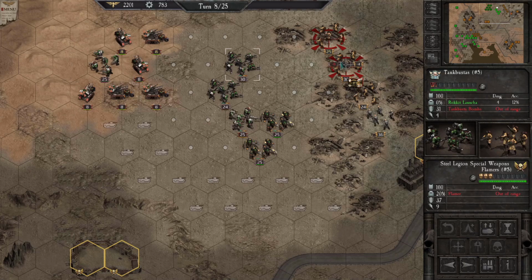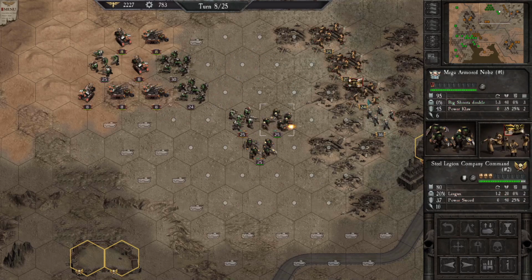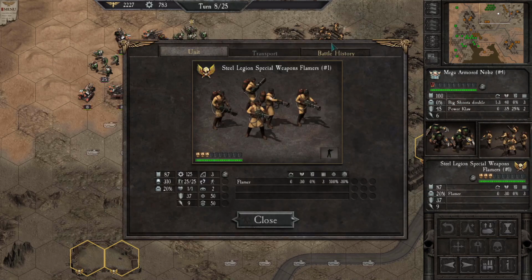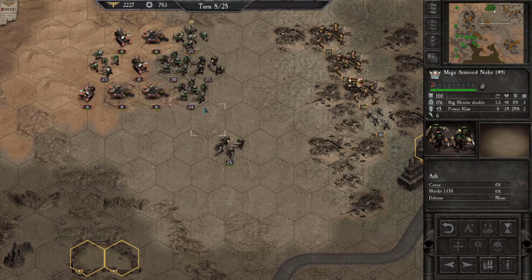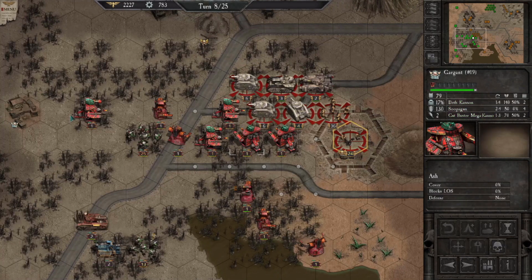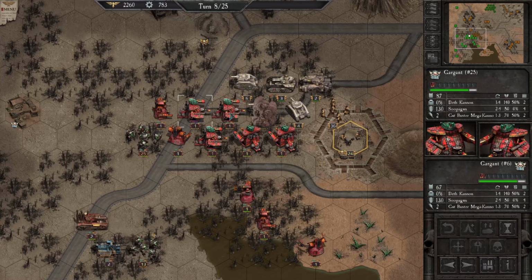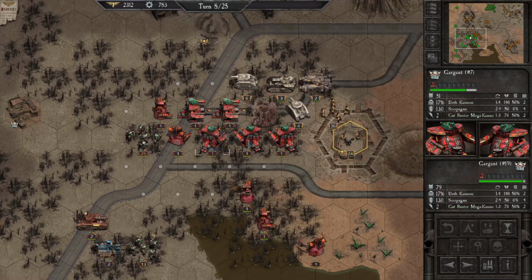Kind of keep you back here. And we'll just keep pulling you back, and then hopefully he'll get out of the cover, and then we can fight him. Alright, we gotta drop down some tanks here. Getting terrible rolls.